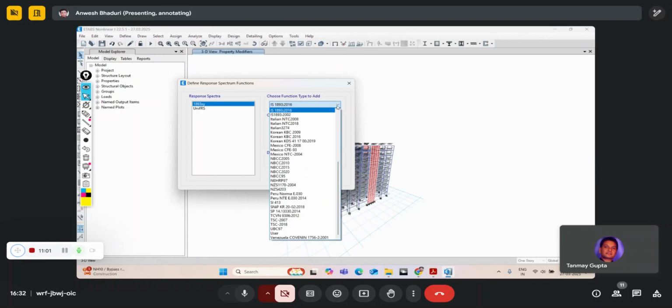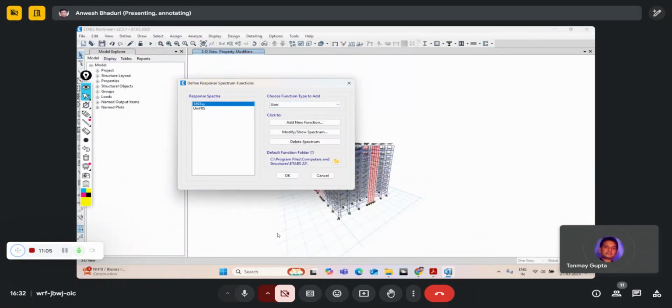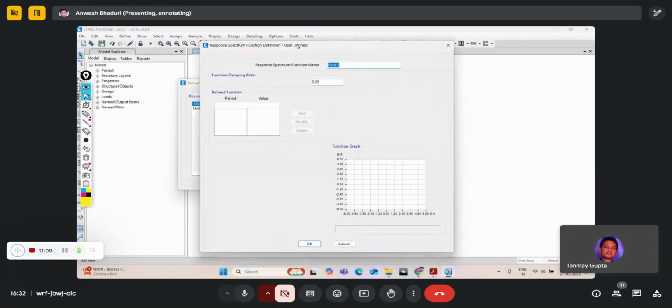In that case, we'll go to the User menu, the user function. We'll add a new function, and I'll name this 1893Z. As for the damping ratio of the structure, we'll go with 5% for now.